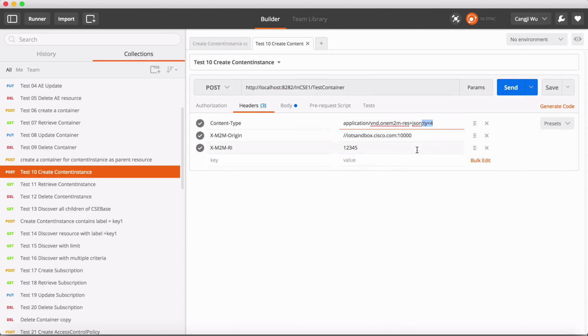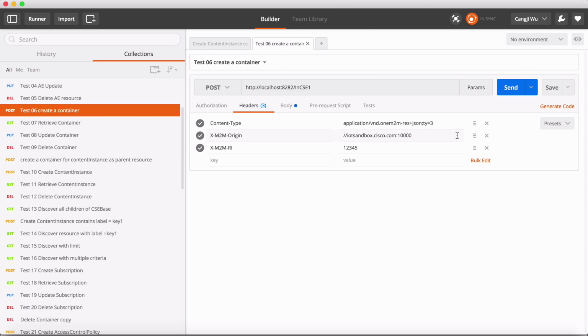So here we want to create a content instance, and content instance resource type is 4, so you must contain the ty=4 here. Also similar to create container. Container resource type is 3, you have to put ty equals 3 here.